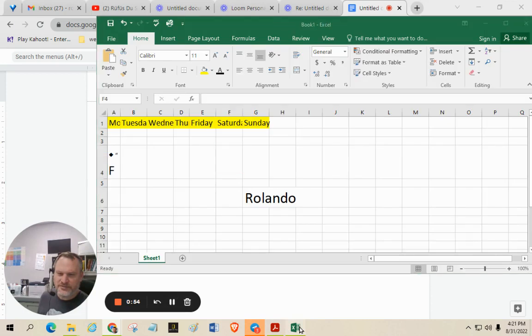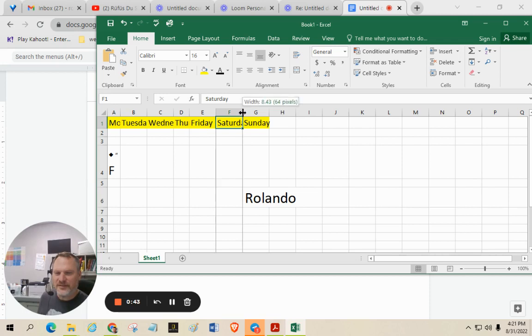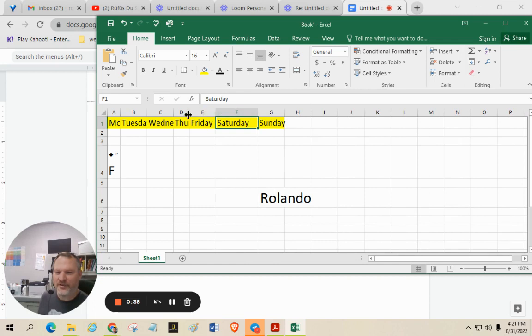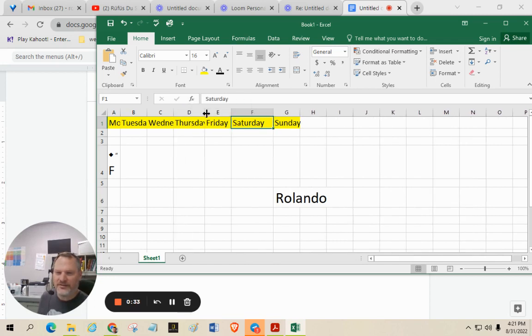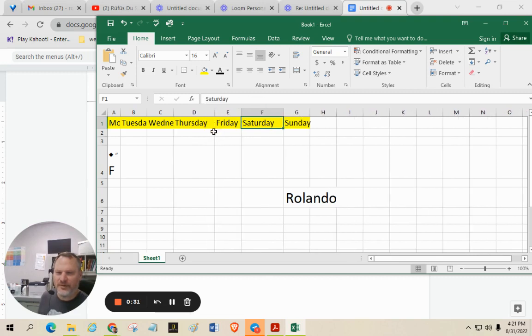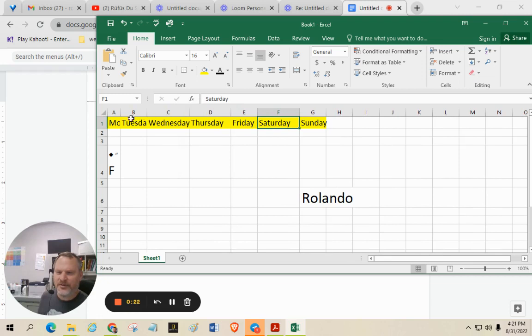Now you might notice that the word Saturday doesn't fit in here. The column is too narrow. So what I do is I highlight it like this with this cross thing with two arrows, and I drag it. Now it fits. Look at this Thursday. It just says thu. So I just go like this. Oh, still not wide enough. I put this between the letters, C and D or E and F, and then I drag it. Okay, let me do that for Monday too.